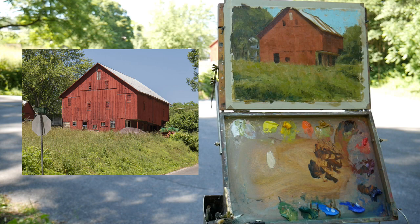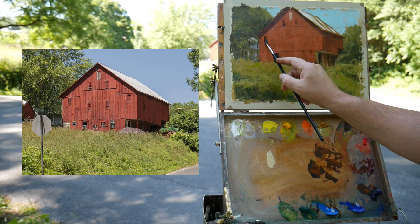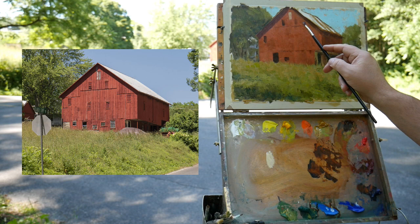And a lot of times I might leave stuff out. I might not paint every window that's in there. Sometimes it gets to be too much. This one has an interesting pattern.